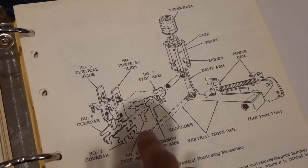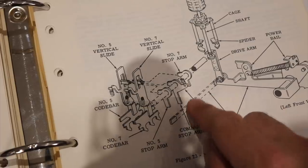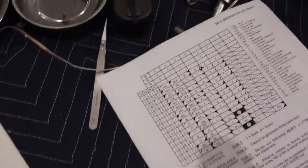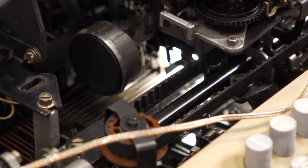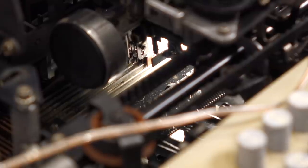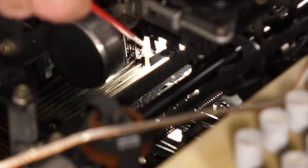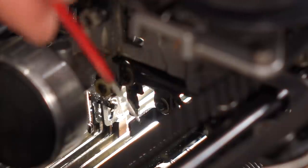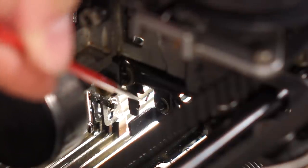The documentation tells me the height control is those three little levers here. That's low, middle, high, and nothing — which is even higher. I can see there is definitely something wrong with the low one. That lever right there is not clearing — it should be completely out or completely in, and it's in the middle. I know what the problem is: it's sluggishness. If I try to move that lever, it's not coming back — it's super sluggish.